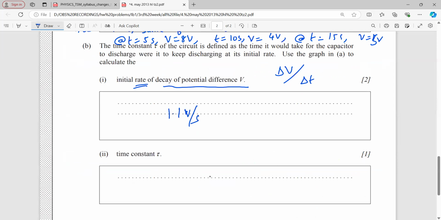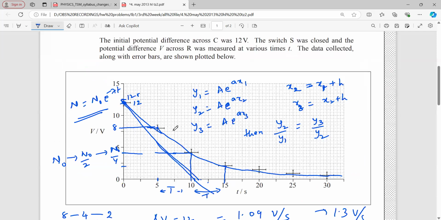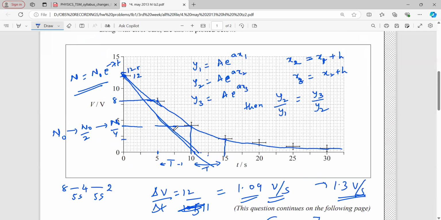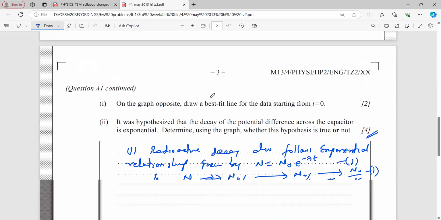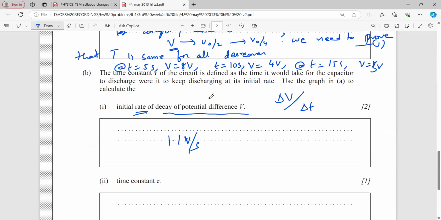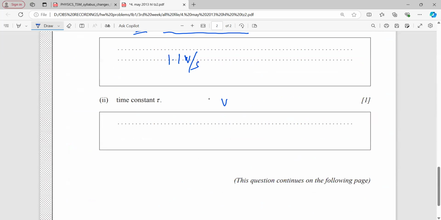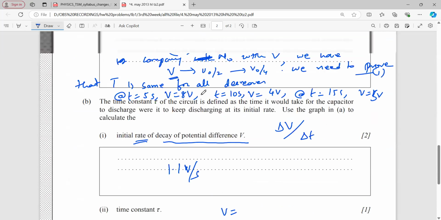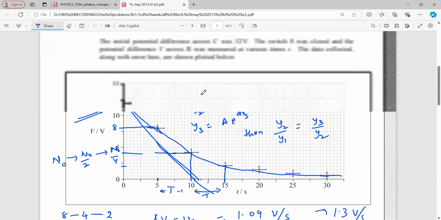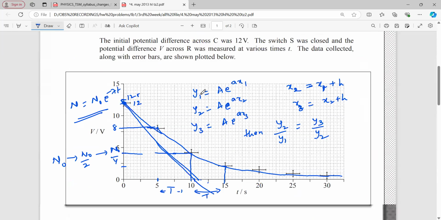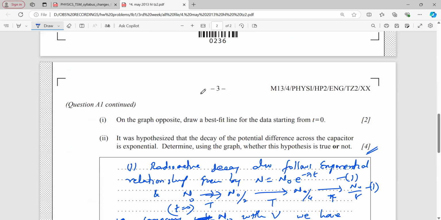Time constant tau. How do you get the value of time constant tau? What is time constant? Once again, come back to this point. What is being given here? See, in the graphical part, you have to be very careful. You need to get the value of the time constant. So what is the equation here? V is equal to, somewhere the equation is given, right? Where is the equation given here? On the graph, let me check. The equation is not given anywhere over there, right? Okay, now how do I find the time constant? That's what we need to look at.